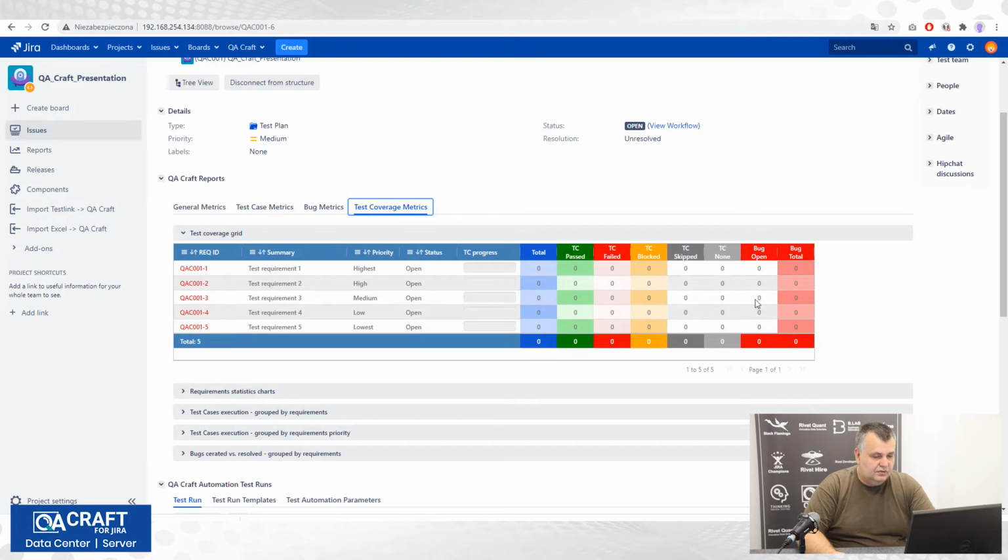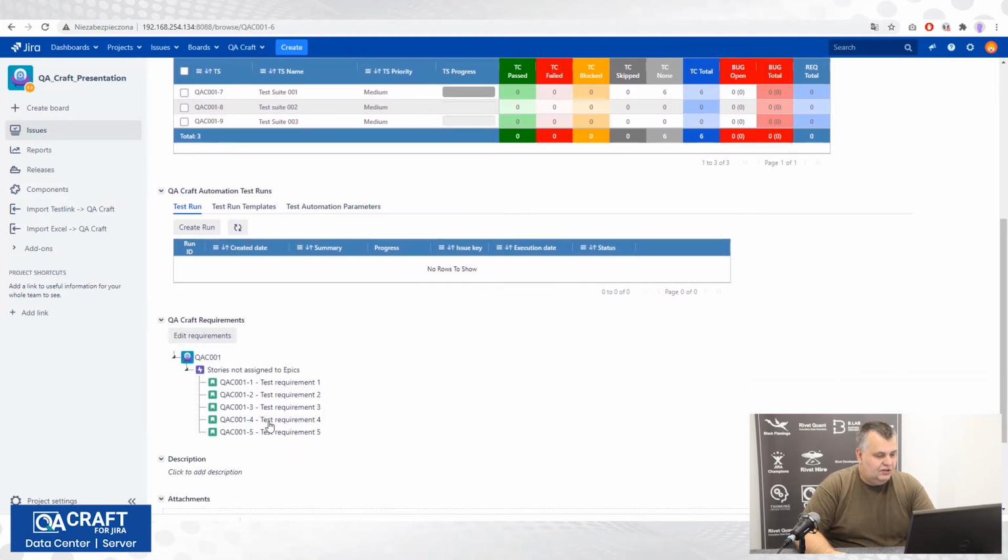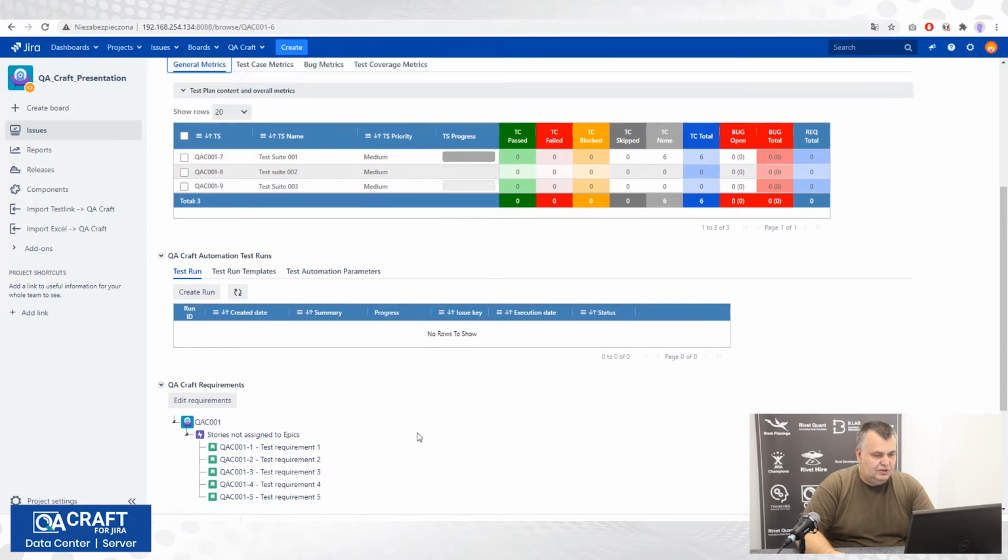If we start to combine test cases with requirements, the presentation of individual requirements will change color to black, which automatically means that they have been handled by at least one test case. The requirements are linked to the test plan, so it is a good time to associate them with our test cases.